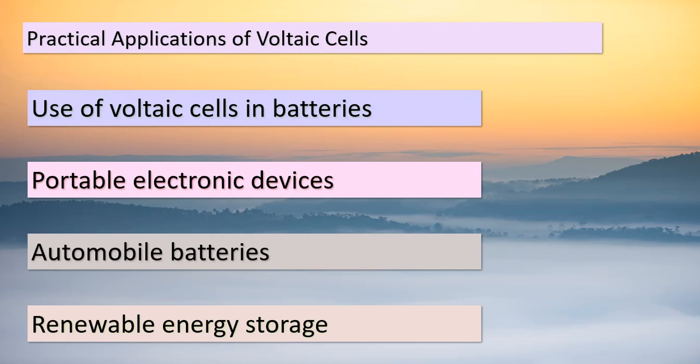Moreover, voltaic cells play a crucial role in the realm of renewable energy. They're employed in energy storage solutions, such as those used in conjunction with solar panels. This allows us to capture and store energy from the sun, providing a sustainable power source. As we wrap up, remember that the principles we've explored today are not just theoretical. They shape the technology shaping our future. Keep your curiosity alive as you delve into the world of energy and its incredible transformations.